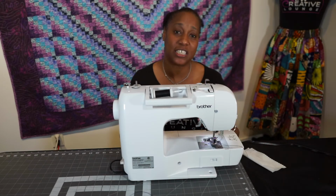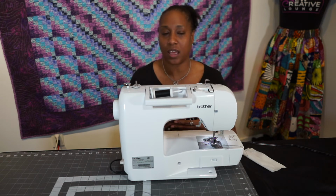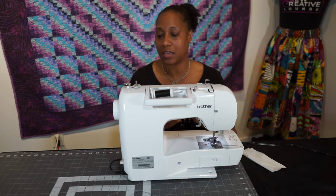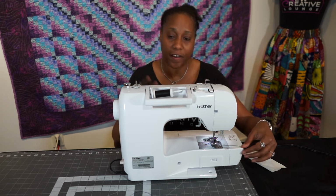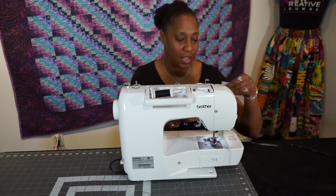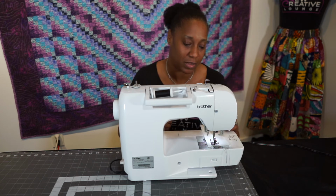All right, so I want to test out the sewing machine just to see how she feels and everything. So I have everything just on a straight stitch, which is a number 2, and my length and my width is just at its normal setting. So let's try it out. I have it threaded and bobbed, and I'm just going to fold my fabric in half and place this right underneath my sewing machine.